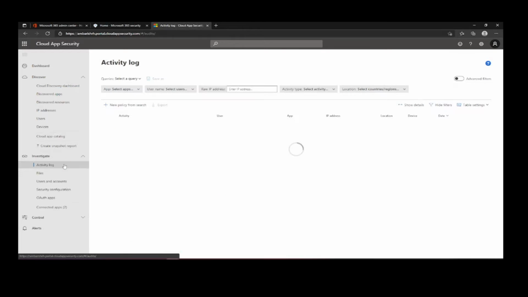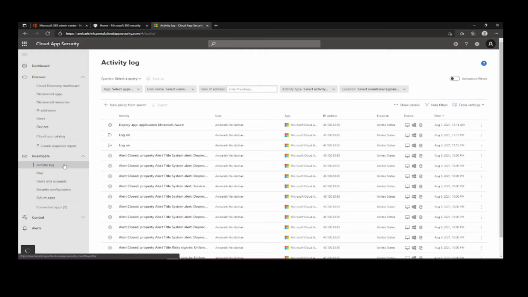And now investigation, again same thing, all this will be checked based on our labs. But let me just show you. It shows the entire log, what's happening, the active log. For example, I logged in, I deployed the app on Microsoft Azure, so everything I did is available in the logs.